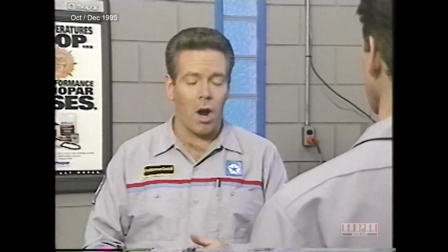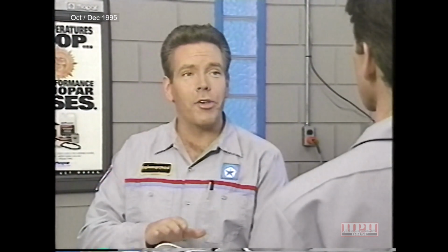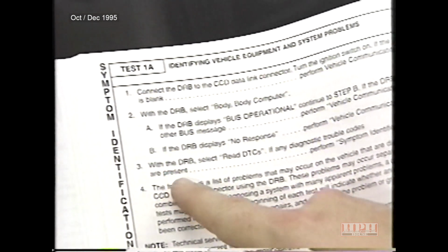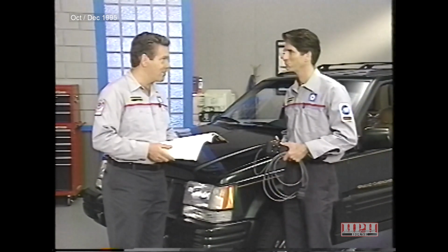The same rule regarding the Body Diagnostic Procedures Manual holds true for the DRB3 scan tool. Begin with Symptom Identification Test 1A. The test leads you through the hookup procedures, and if there is a malfunction with the scan tool, the Body Diagnostic Procedures Manual will direct you to the appropriate corrective steps. When diagnosing the body system, the first 3 steps are always the same. Let's follow along. Okay?